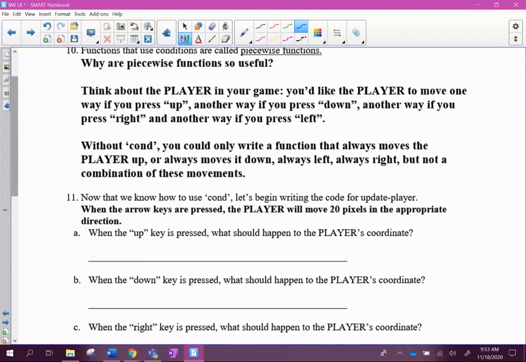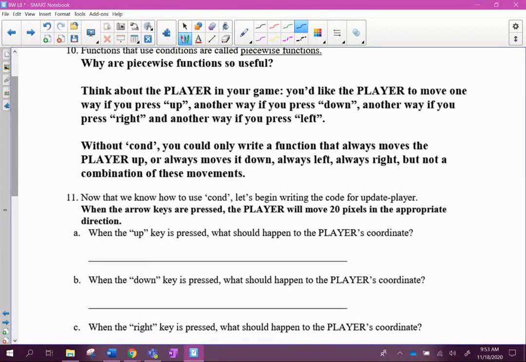You would like the player to move one way if you press the up key, another way if you press the down key, another way if you press the right key, and another way if you press the left key, right? We want him to actually move that direction. Without conditionals, you could only write a function that always moves the player up or always moves it down, always left or always right, but not a combination of these movements.